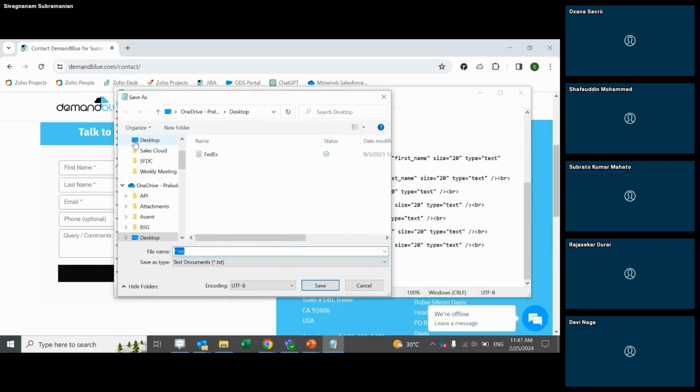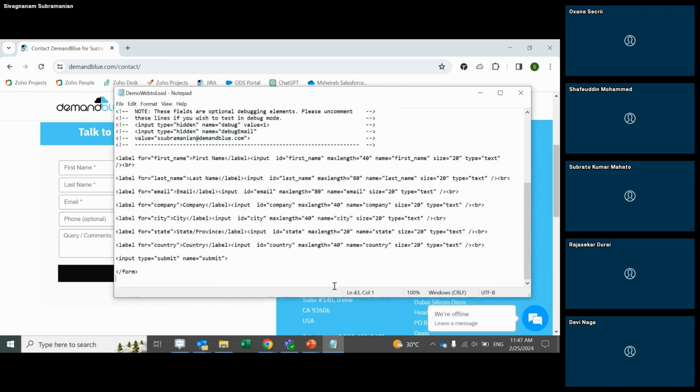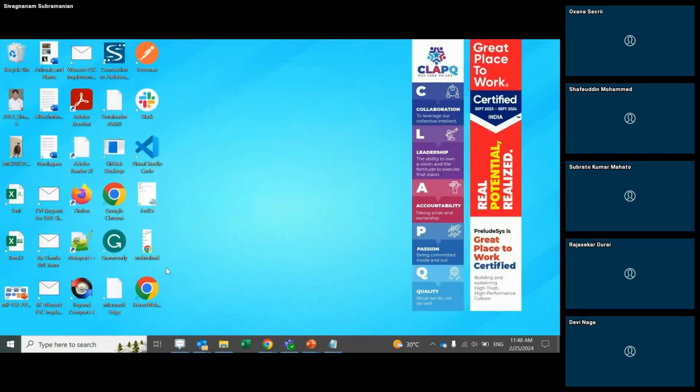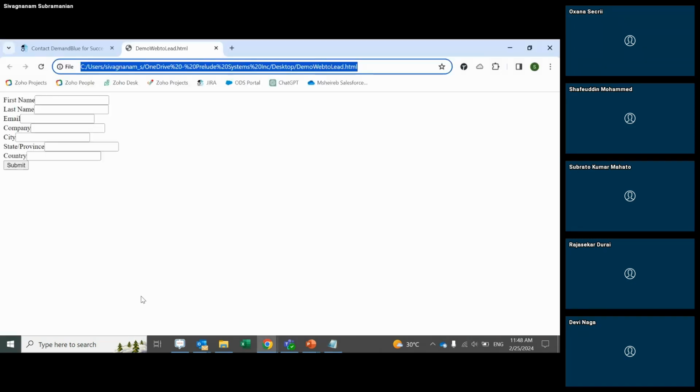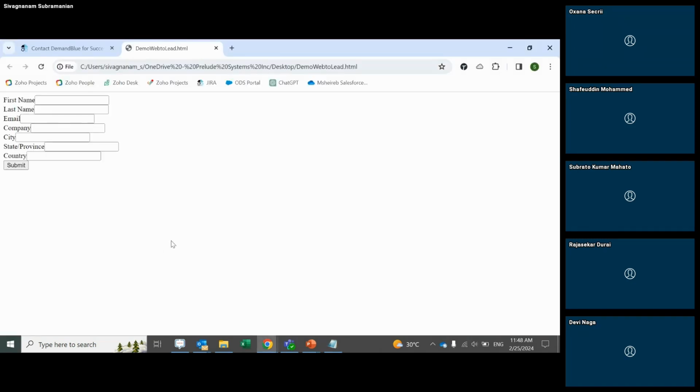For demo purpose, I am saving it as an HTML file in my local system. Okay, this is the file. I am opening it. You can see a raw HTML file like this. But you have to give it to the web developer for putting all the designs and all.